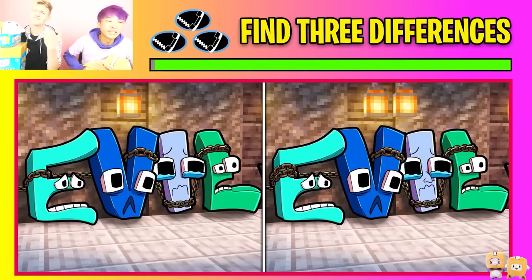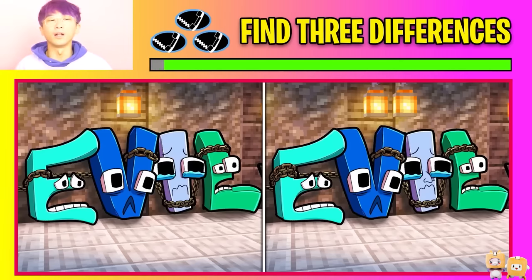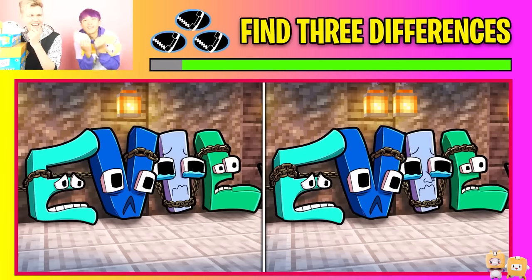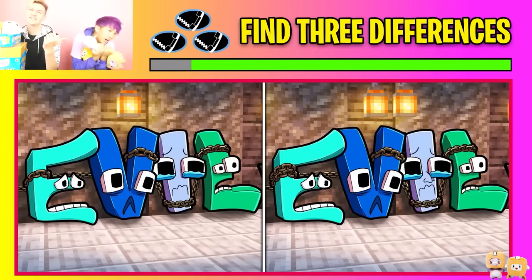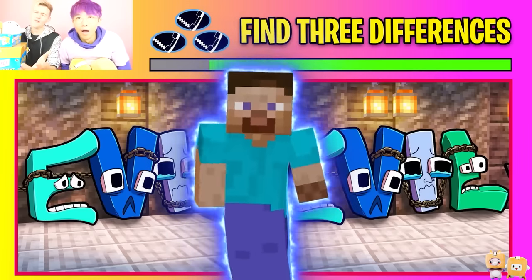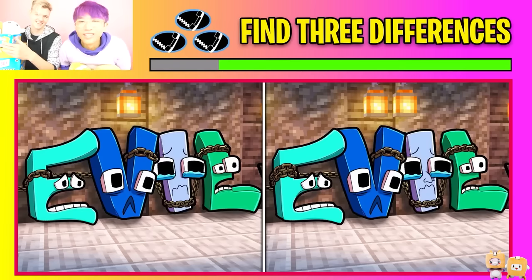Now we gotta find three differences, bro, and it spells evil. They got tied up, bro. Don't ever do that, guys. They got tied up in Minecraft, bro. Who did this, bro? Steve? Oh, man. I don't know. Who did this, bro?